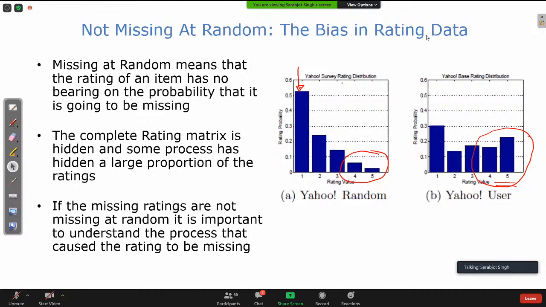Now, typically, when we actually collect ratings, what we are doing is this kind of data collection. So our data that we have in our rating matrix looks like this, but actually the data would look like this if we had done that random selection, right? So actually what this means is that there is what is called a selection bias in rating, and this causes problems for machine learning. And so again, I don't want to get into the details of this because I think this will take time and it also may not be completely central to what your interest area is.